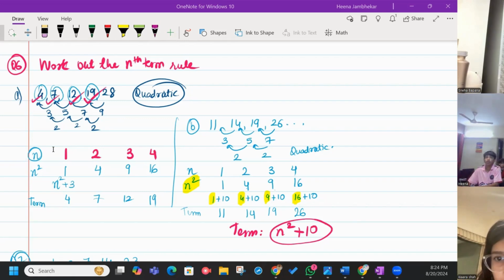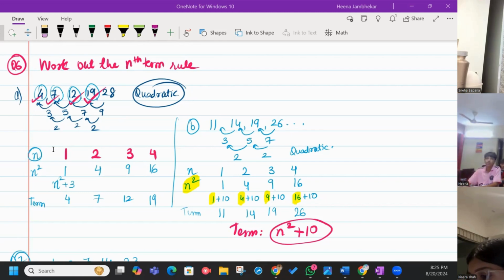Now, what will we do in this case? First thing we will have to find whether it is quadratic or not quadratic. The reason why we are finding if it is quadratic or non-quadratic is because we have to introduce the n square. If the n square is there, then it is going to be quadratic. If the n is not square, then it is going to be a linear sequence. In the second difference, whatever the differences are, they should be the same, then it is quadratic. How do you find a difference?